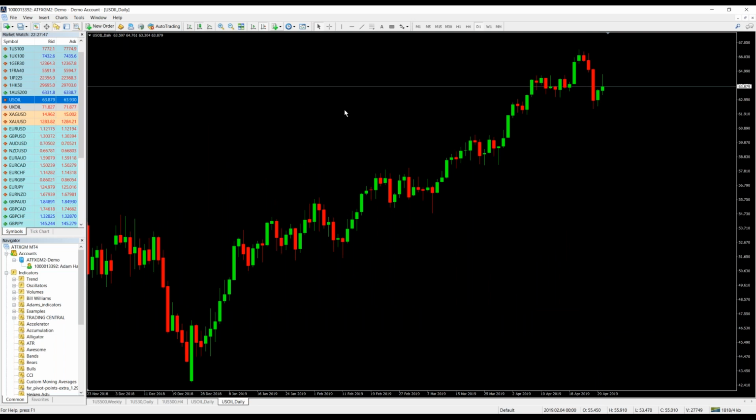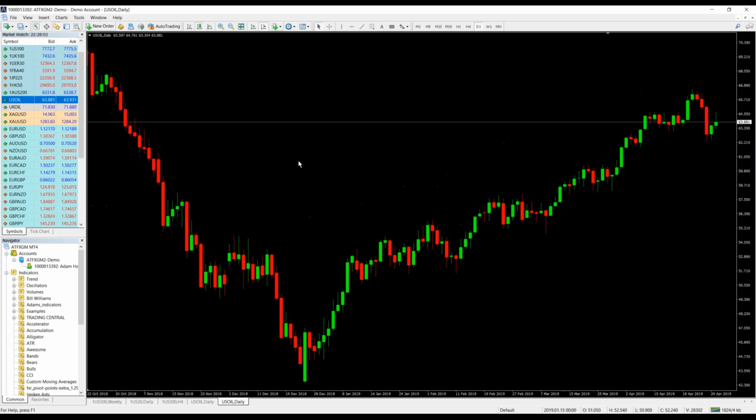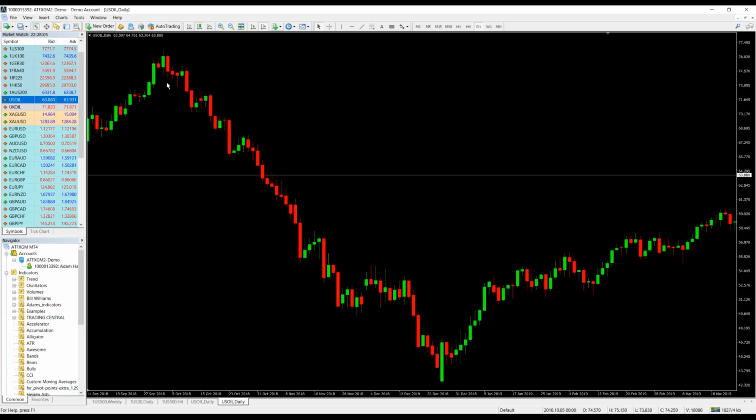US oil, we can see that's a bullish candle. I know it's red, but it's bullish. Okay, that's bullish as well. So in an uptrend, we've got nice bullish candles. They make sense there. At the tops, we might have some bearish candles, maybe, but in a downtrend, we'll tend to get very bearish candles.